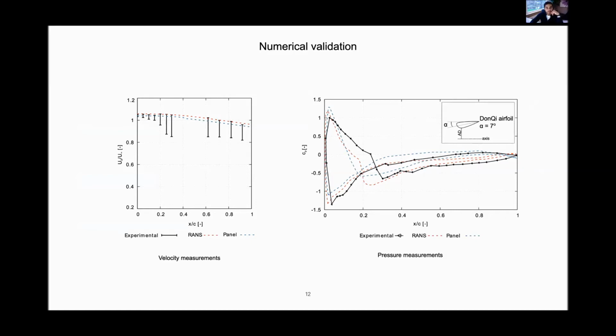So these are some of the results that we had. The experimental results are in black, the blue is the panel method results, and the red ones are the RANS method. An overall good agreement was seen with the numerical methods that we developed. A slight discrepancy was noticed on the right figure. If you see, the overlapping region is slightly moved in this case when it comes to the experimental values.